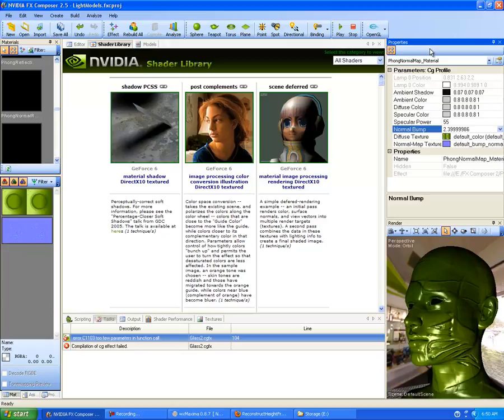These maps were computed with their normals, which would be an XYZ vector. These translated into an RGB color value. And of course, this doesn't map exactly because we can have negative and positive normals, and we'll get into that in just a second here. But we do have some variations here.